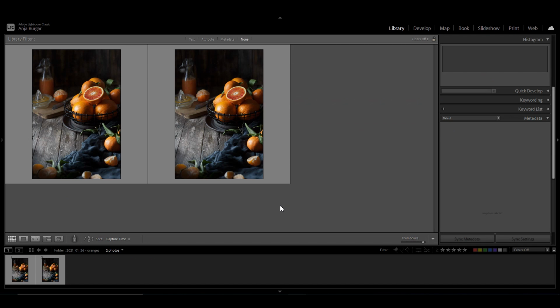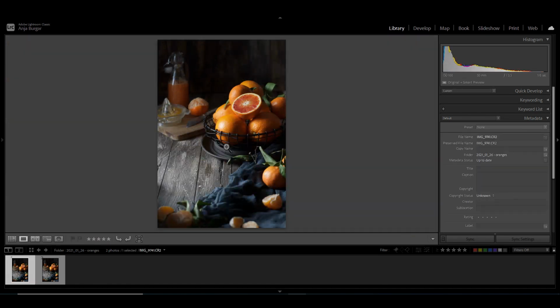So these are the two images that we took in the previous video. It's actually the same image. The only difference is that with one we used the black foam board on the right side. It's this image here, and we didn't use it on this one here. Let's compare it. So this is without the black foam board, and if you look at the shadows you still can see some detail here, whereas with this one the shadows are much darker.